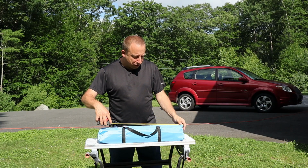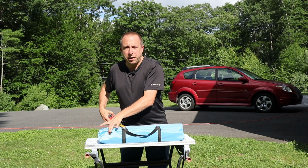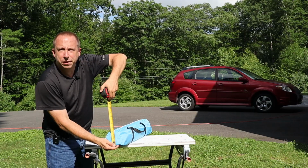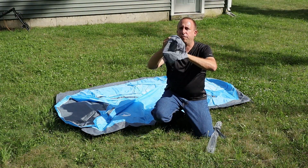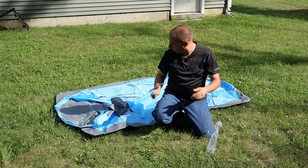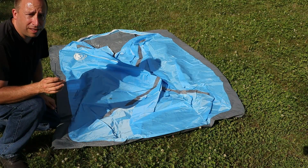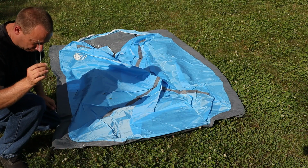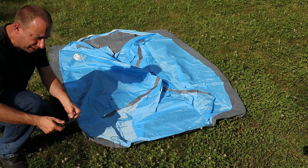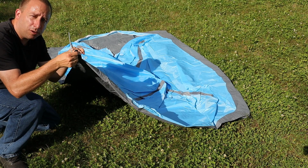All packed up in the included bag, the tent is about 23 inches long, about 4.5 inches wide, and about 3.5 inches thick. Included in the kit is a small rain fly. We get a bag with 4 metal tent stakes and 2 sets of interconnected fiberglass poles. To set the tent up, the first thing I'll do is stake down the corners. Grab one of the metal stakes and put it through the small hole in this plastic piece at the corner of the tent.